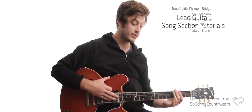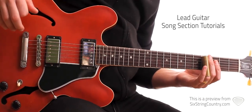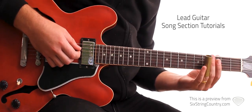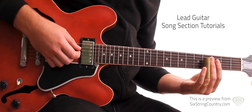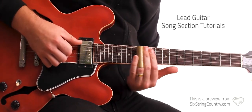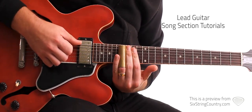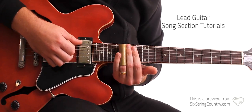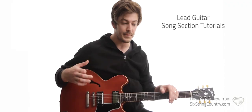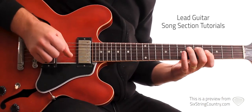For starters, I just tried to grab that. It ended up sounding more like something leaning towards Pink Floyd as opposed to pop country. But just try and grab that. I was just on the fourth fret, just the D, G, and B strings. And we're going to slide all the way up to the 16th fret, just moving from a B to a B. So that's what we're going to be doing here for tone, coming out of the pre-choruses.